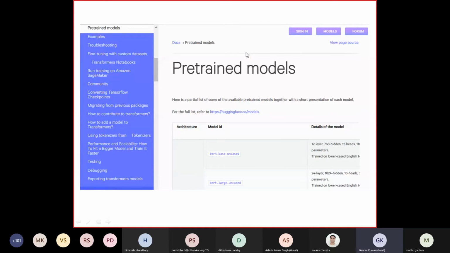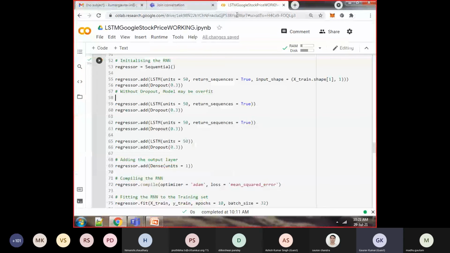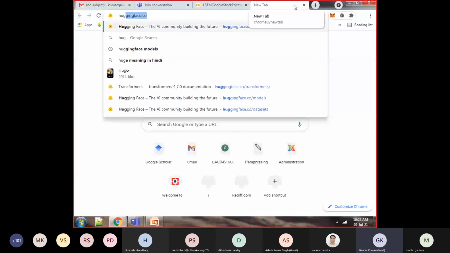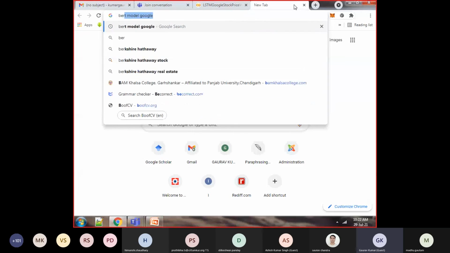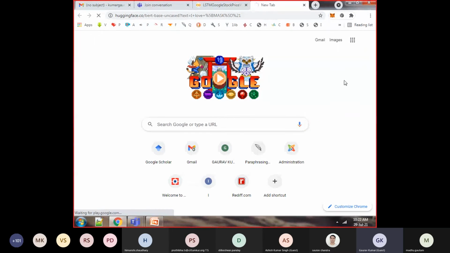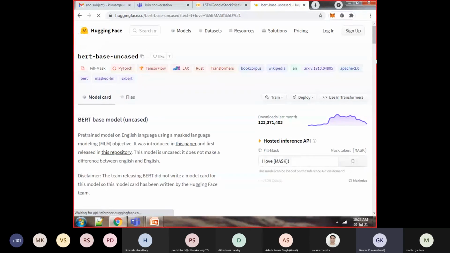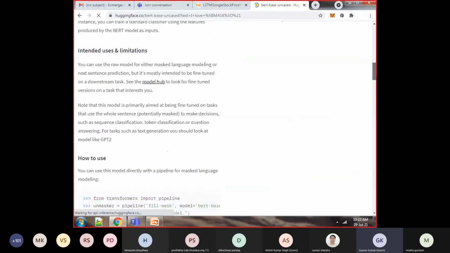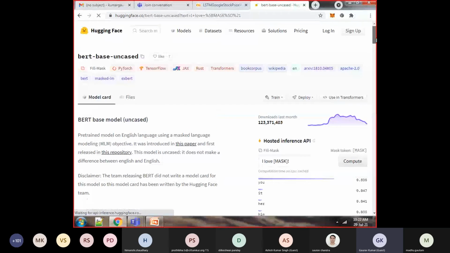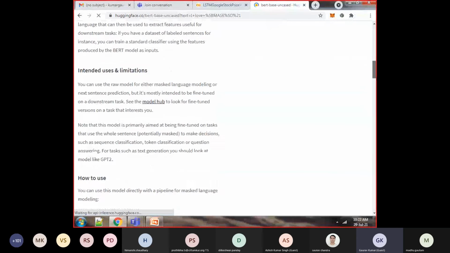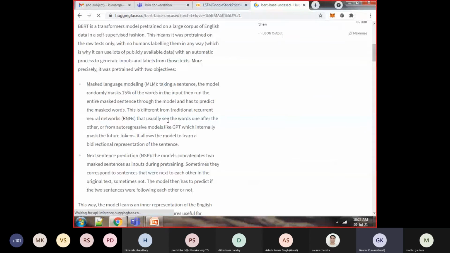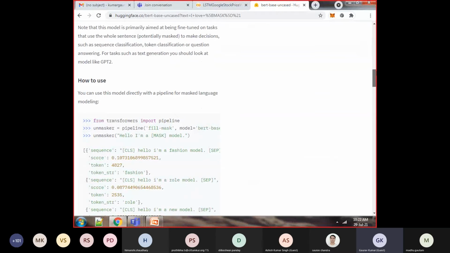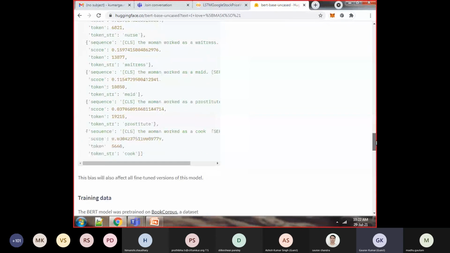Okay, so this screenshot I have put, and these are the links. So you can see here .co and BERT. Okay, or here BERT base uncased. So we will see its implementation, we will perform it, and you can see here at the backend of BERT there is RNN, recurrent neural network. You can see that this RNN is working in that. Updated RNN, improved RNN.